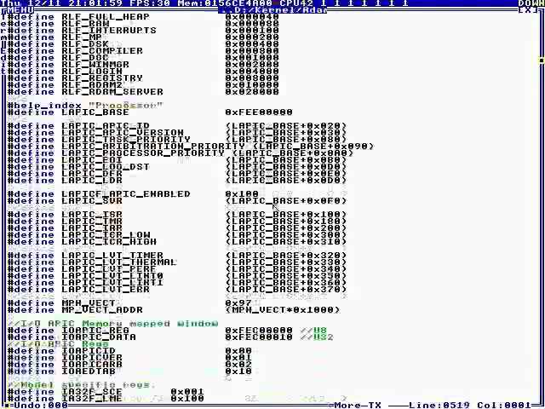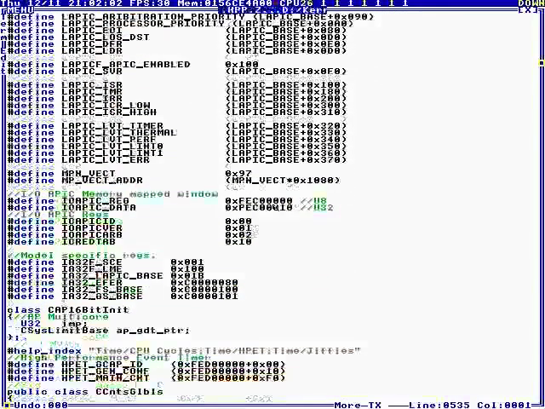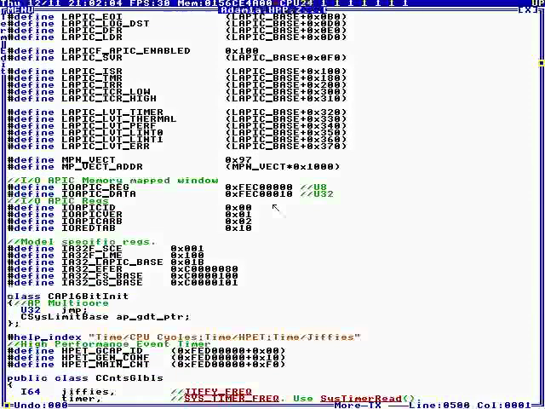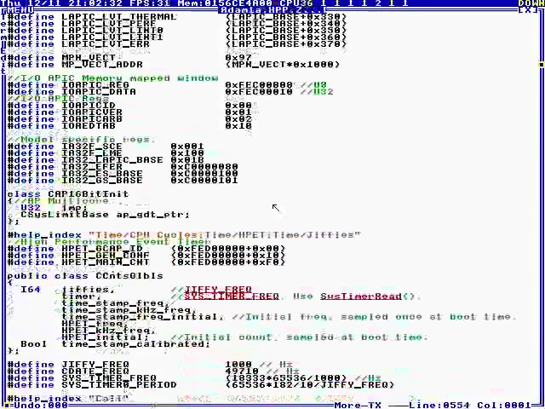Anyway, the local APIC. I don't really remember this stuff very well. Once you do it once, you forget about it after years if you don't touch it. So these are model specific registers. If you want to set the FS segment or GS segment, you actually have to do it with the model specific registers. EFER is for changing to, I forget, 64-bit or long, I think it's for 64-bit mode.